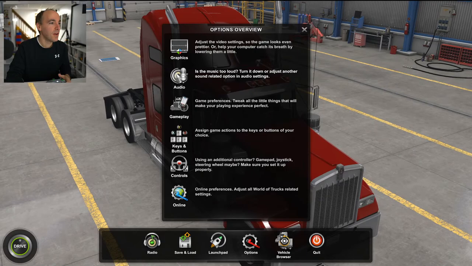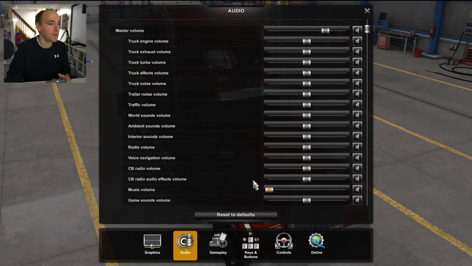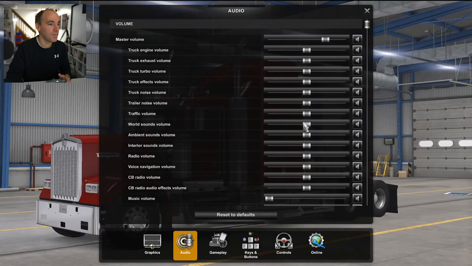Audio, master volume. Radio volume? I wonder if that's the radio or the music. I'm gonna turn the music all the way down. I don't mind the music out here. I don't want music in my truck. Okay, let's see if that turned that off. Drive. Yeah, it seems like it did.